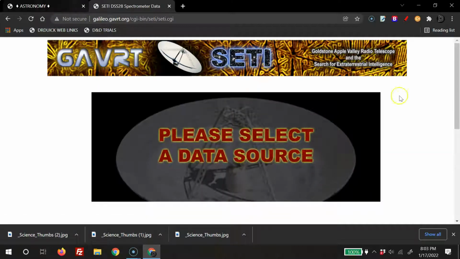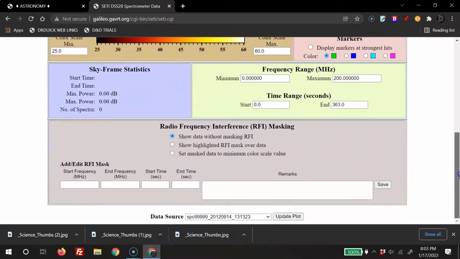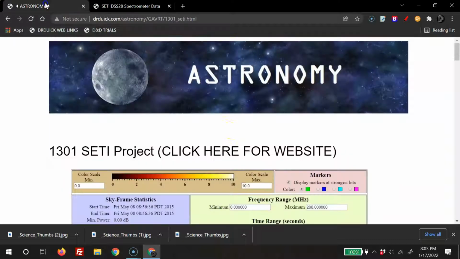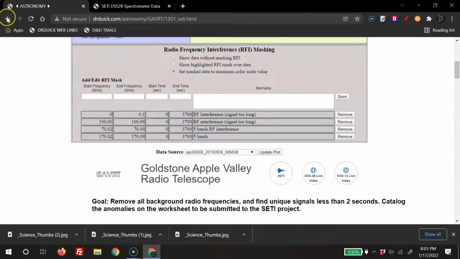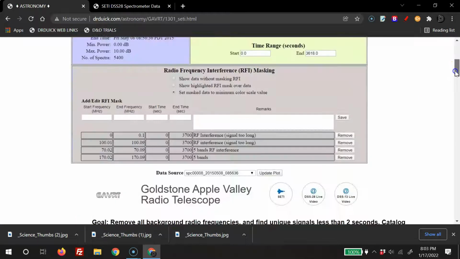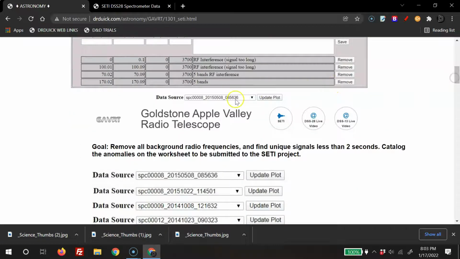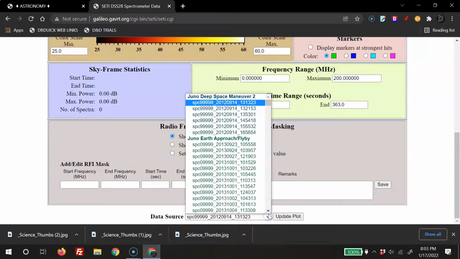Then I have to select data, and I'm going to pick something I know what I'm looking at, so it should match what's already there. This is an internal test to make sure things are working properly. So the code I'm going to look for, I'm going to pull this down. Keep in mind, this right here is the thing that says SETI. I have two screens open. I'm going to pull down the one that says 085636. So I come here and look for that one. It's going to be down in the list.